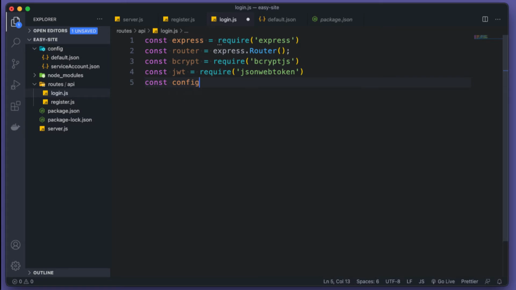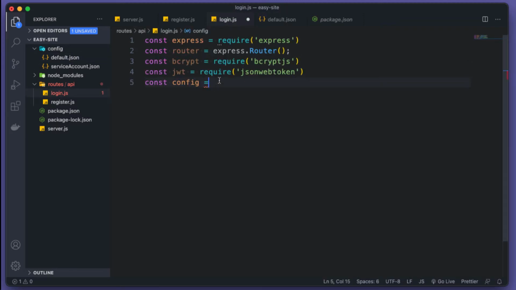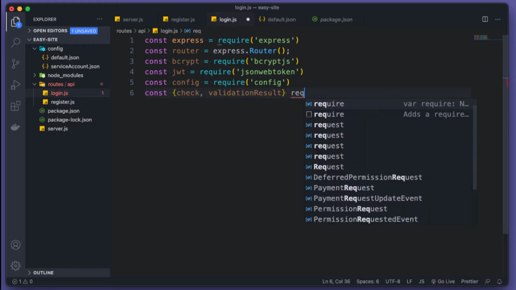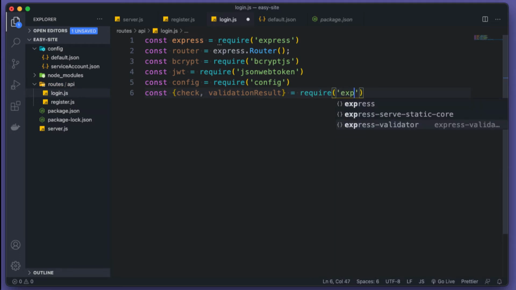const config because we need that key and value. Okay, require from config. Also check and validation result. Require express validator.